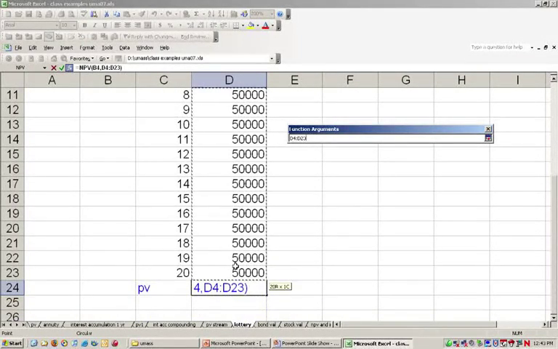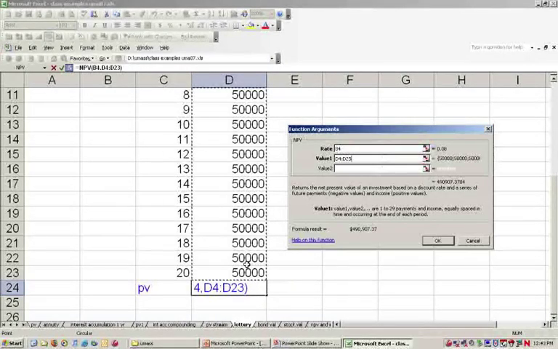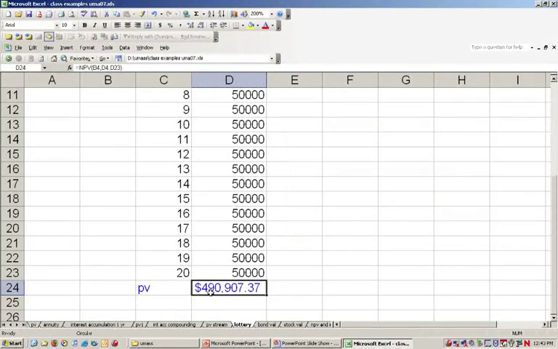Let the left mouse button up, and we have indicated now in this box that we want the cash flows in the cells D4 to D23. Say okay, yeah, that's what I wanted, and we get the value of winning the lottery to us right now.